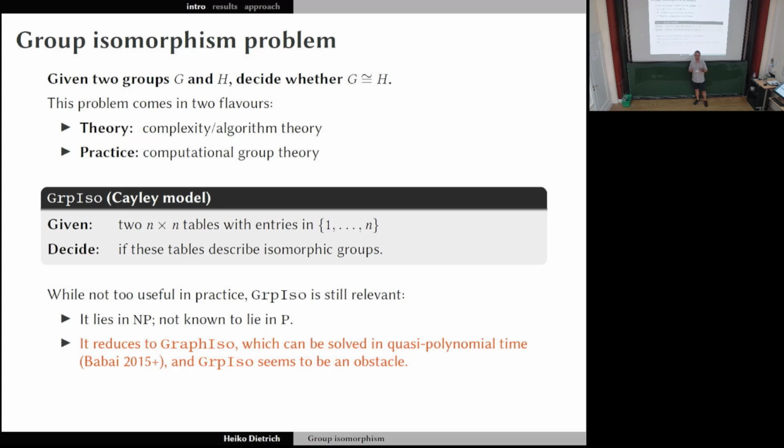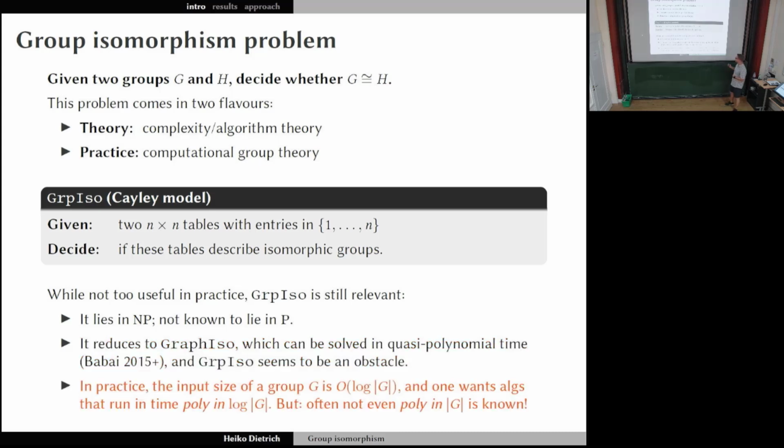And lastly, on the practical side, in computational group theory, often you want to have small input sizes, usually like log n. And you want algorithms that work polynomial in log n, right? However, in practice, there isn't often even an algorithm that runs in polynomial time in the size of the group. So there might be one reason to say, well, maybe let's first get a polynomial time algorithm in the group size rather than immediately going for log n. Pascal Schweitzer gave a very nice comparison. He said that getting polynomial in the group size is shooting for the moon, and it makes getting polynomial in log n seem like shooting for Mars. So maybe you should first solve a slightly easier problem.